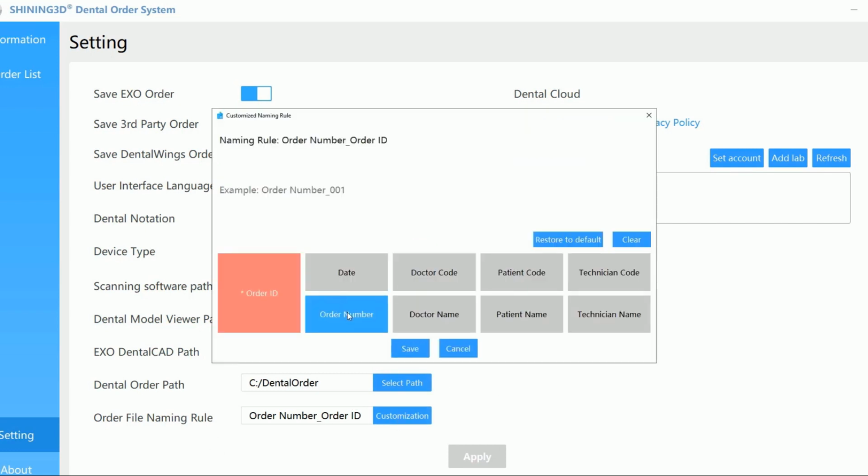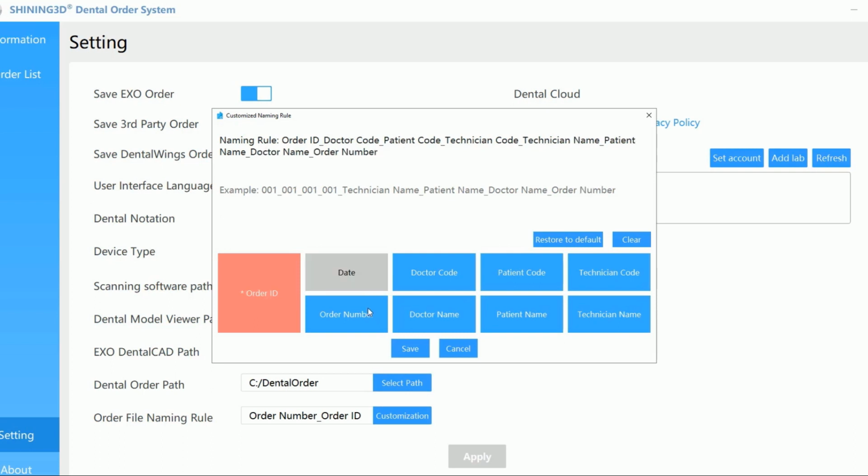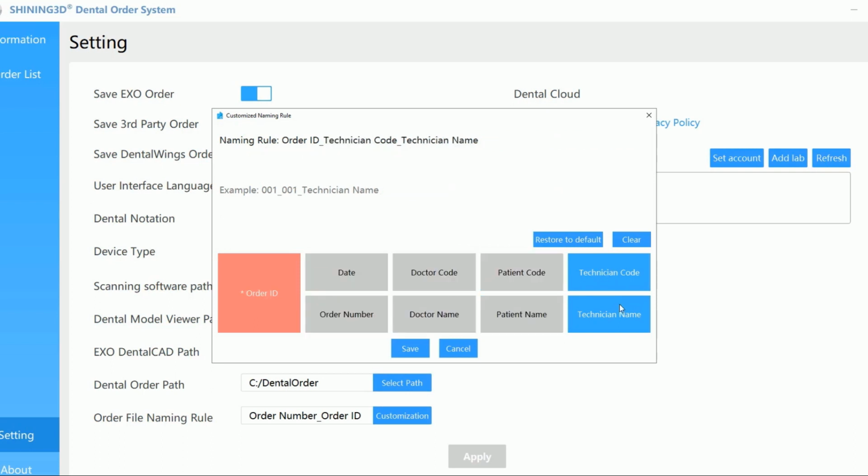So you can decide the details that will be reported in the name of the project's folder. The order ID detail is mandatory. Then you can add the date, you can add the patient name, and so on. Here you have the preview of the folder's name.